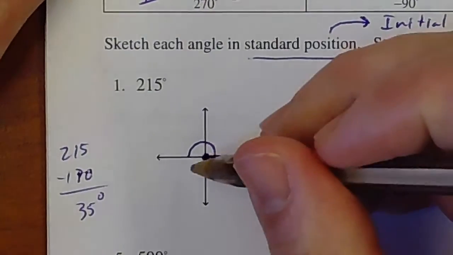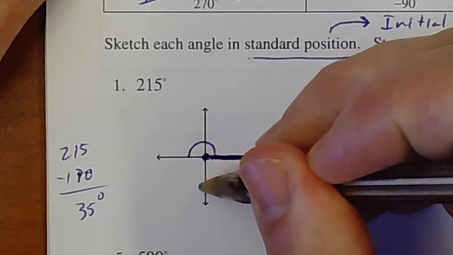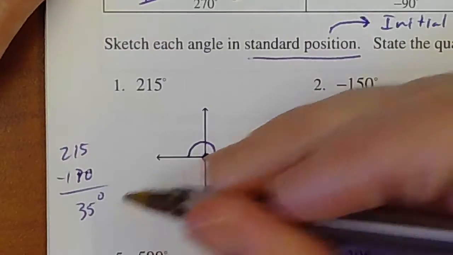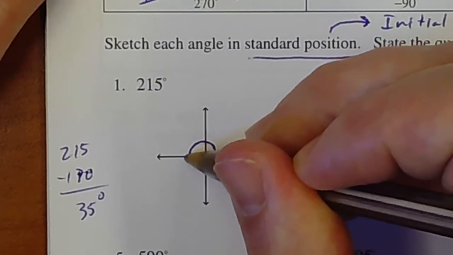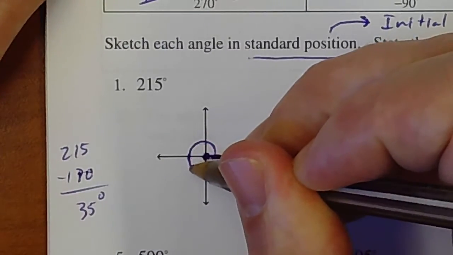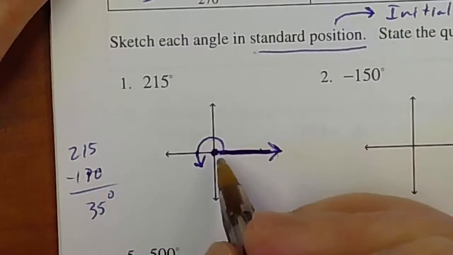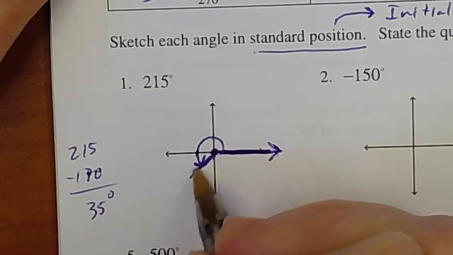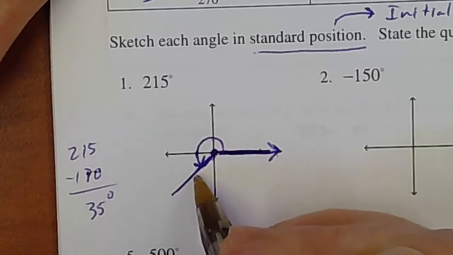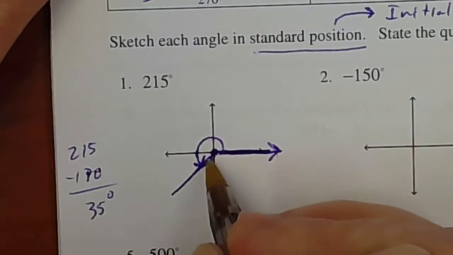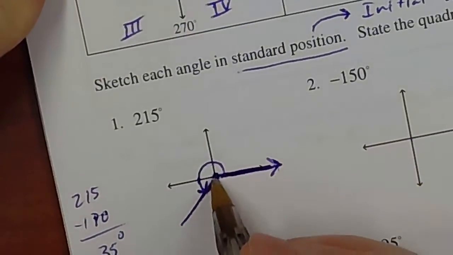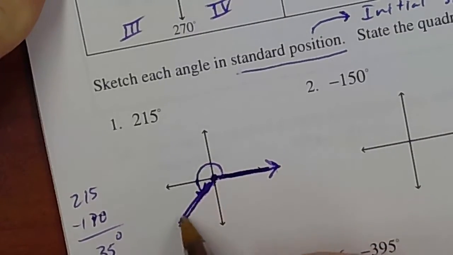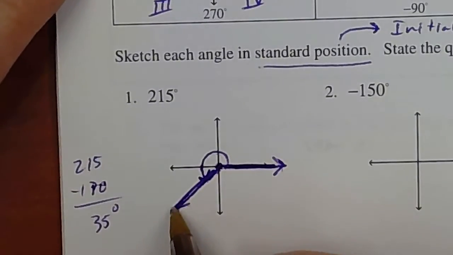All right, so I just have to go another 35 degrees. If I know each quadrant's 90 degrees, that's just a little over a third. So like I said, just estimate that. What would a little over a third look like? Draw an ending arrow, and then extend your terminal side about a third of the way through that quadrant. A little below half, basically, or maybe I'm almost closer to half. Maybe I should have bent it a little more this way. That's why we should use pencils, right? Because now I have a sloppy angle.